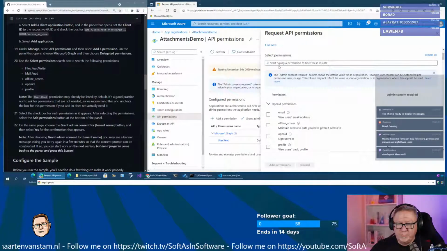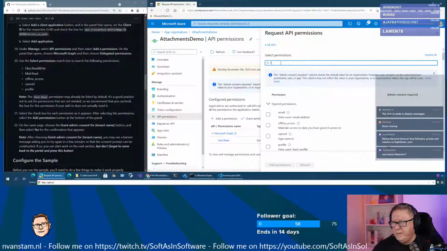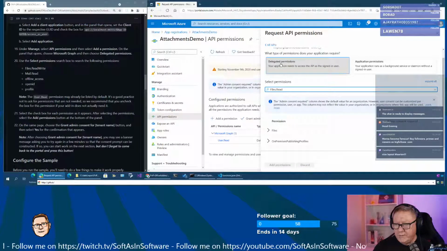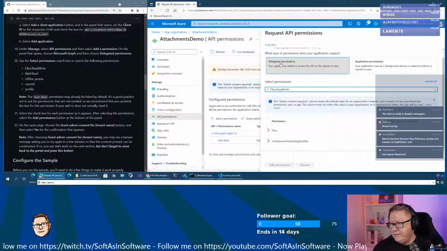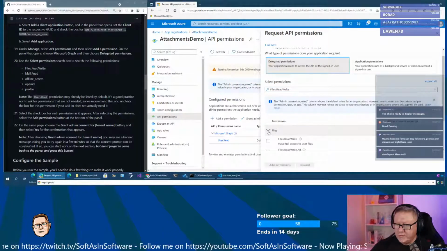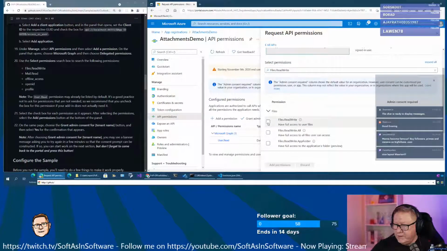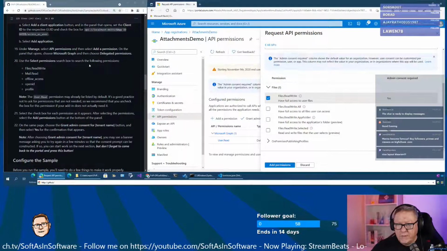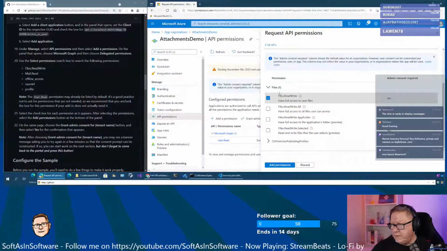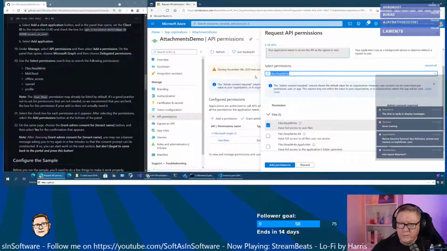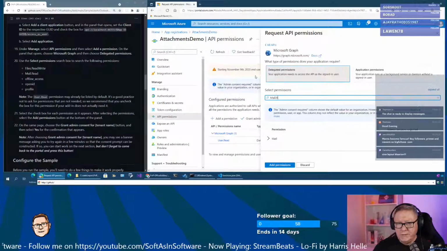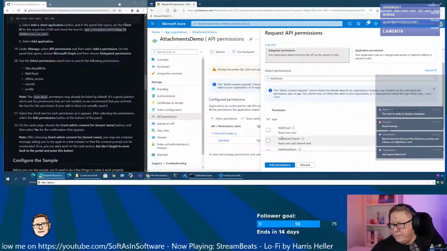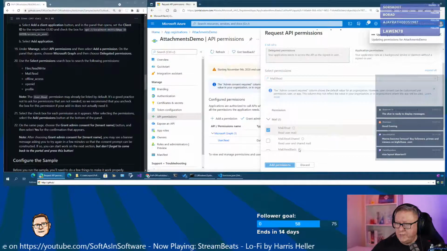Select permissions. Files.ReadWrite, yeah, must be this one. Can I just find the new one? Mail.Read. Add permission.